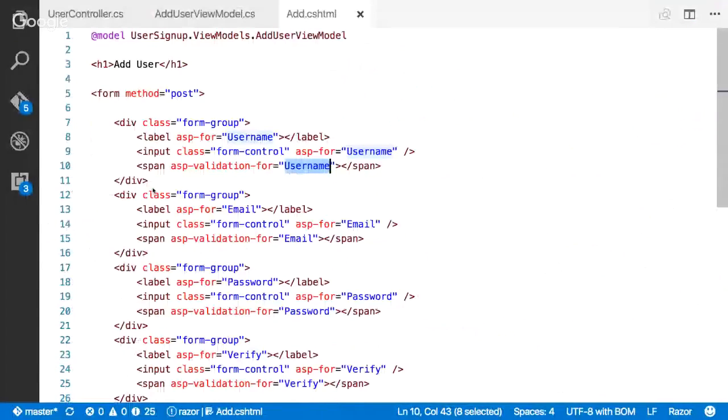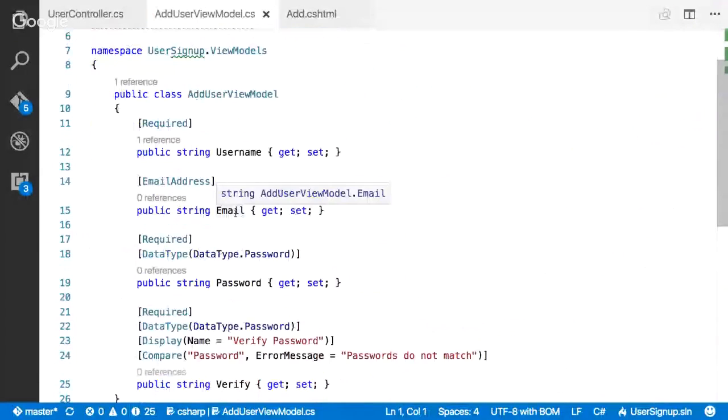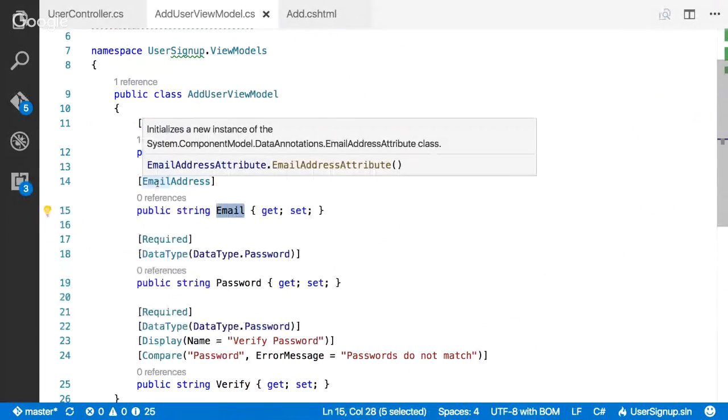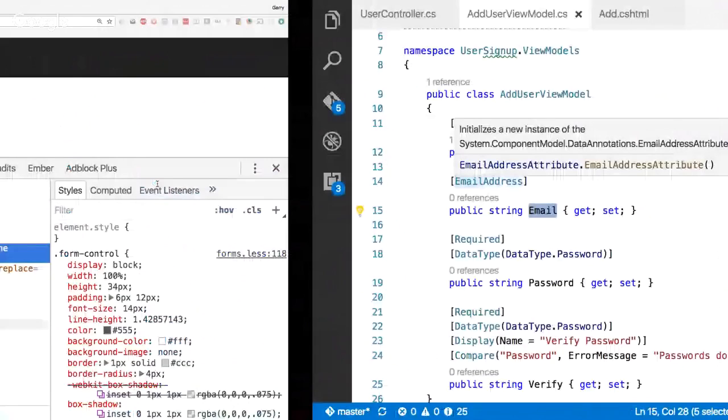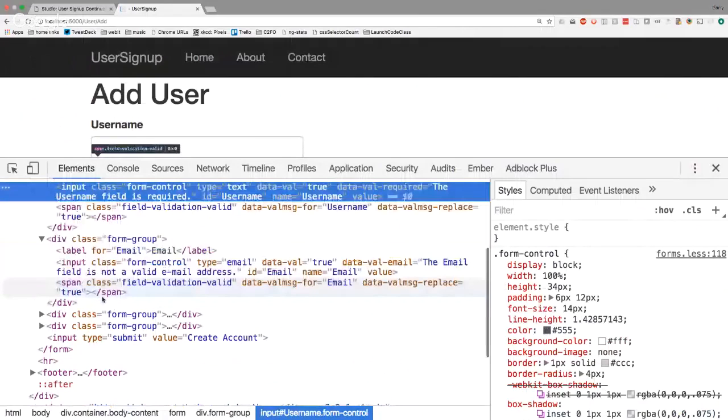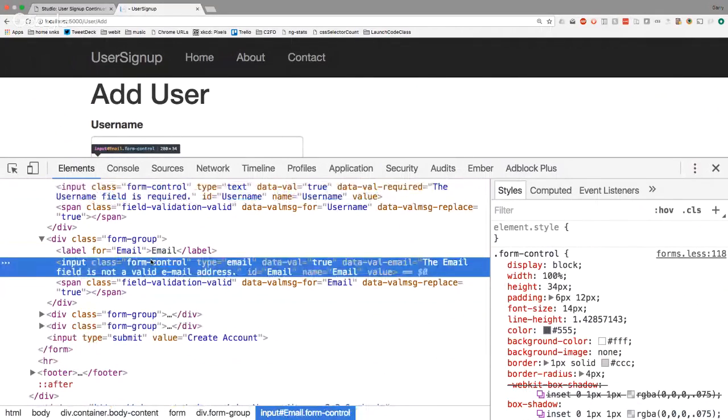The other piece here to look at is that here on email, we've used, so we're still in that data annotations, and then we're saying this is an email address. So what ends up happening is it goes and creates a form control whose type is email. Chrome is a browser that recognizes email, and there's actually a whole bunch of benefits you get for having the correct type given on an input field.